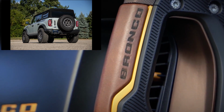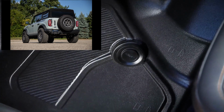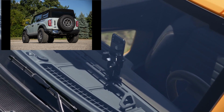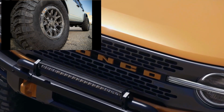The R Series, which is compatible with the 2 and the 4-door Broncos, any trim level, folks, regardless of either the 2.3 or the 2.7 liter V6 EcoBoost engine. This is amazing. Just straight up amazing. Take a look at that. Those wheels are to die for. Wow.